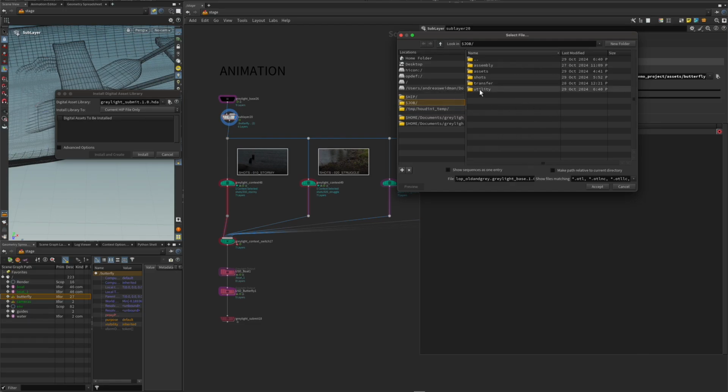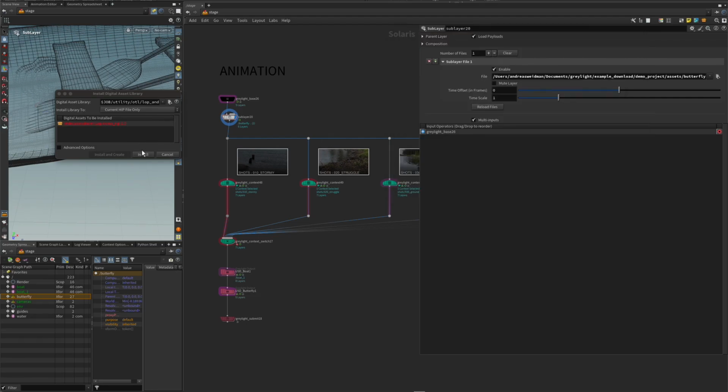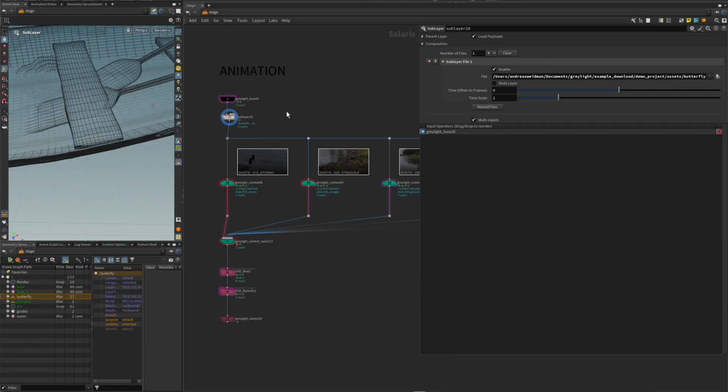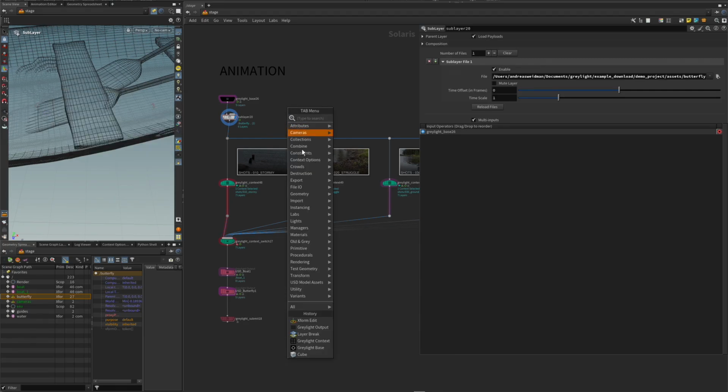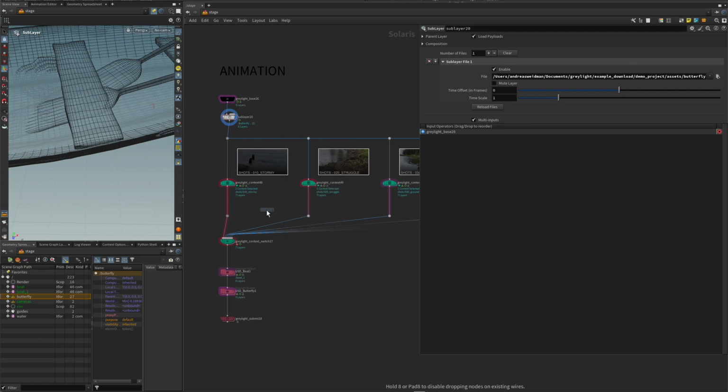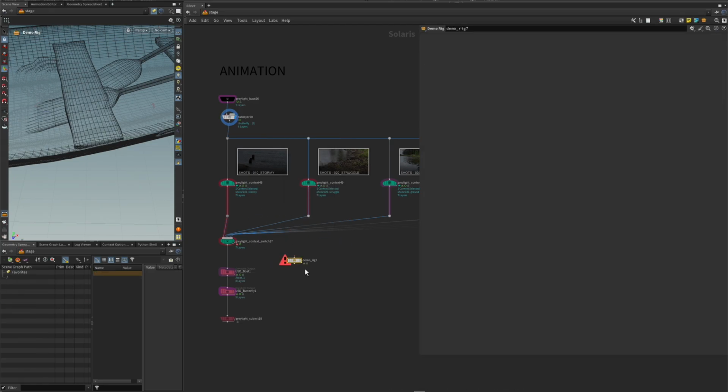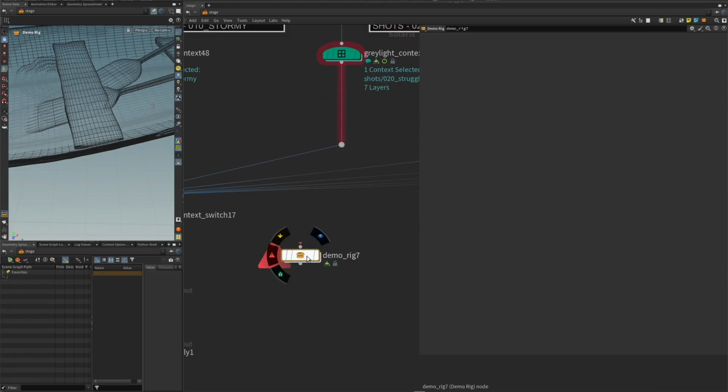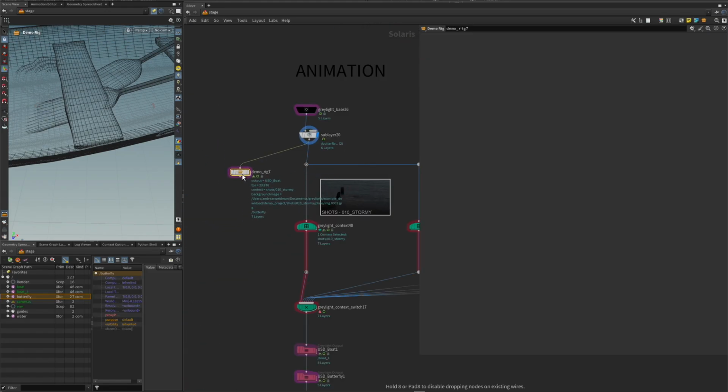And if we look in the utility folder, you'll find this OTL, which is called demo rig. And now we can install that. Once you've done that, it will show up here in gray under demo rig. The demo rig is a digital asset that you would set up and make. And how this would work is that in a completely different scene, someone would have created this demo rig.